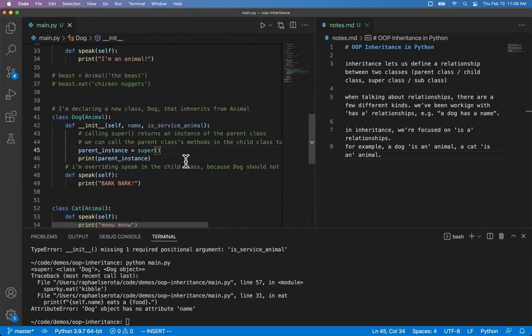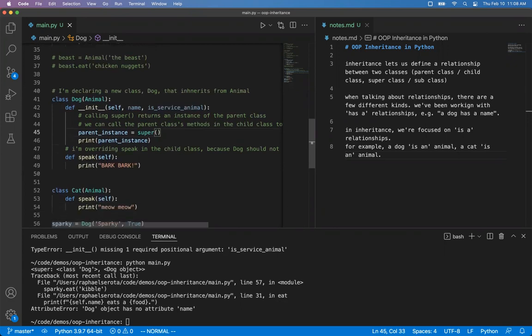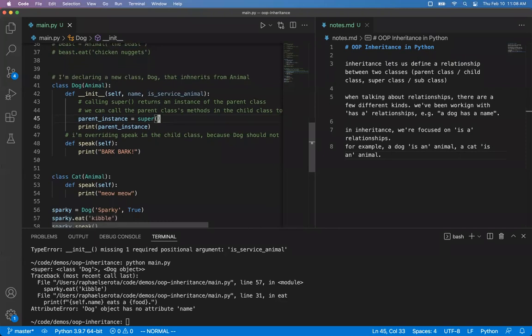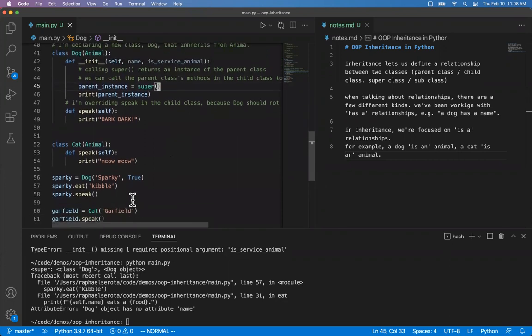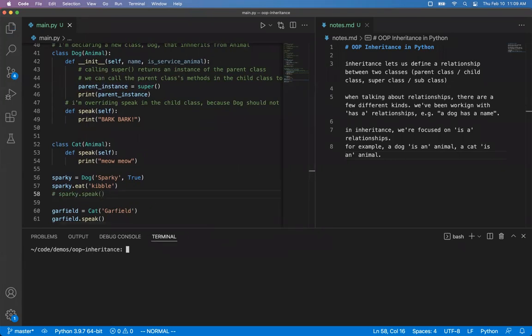Raphael, I have a question regarding the super thing. When I'm looking at this, you have the parent class, everything inherits that. When you instantiate something under that, if it doesn't have that attribute, or if you want to add an attribute, it's going to check itself first to see if it has it. If it doesn't have it, it goes back up to the top and checks the parent class. Is that accurate? So like with the speak. So in this case, in the super, I'm having a hard time understanding what that is doing, if it's going to check the top.